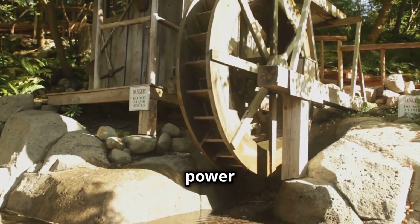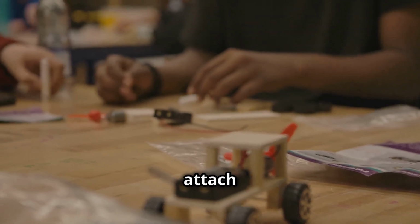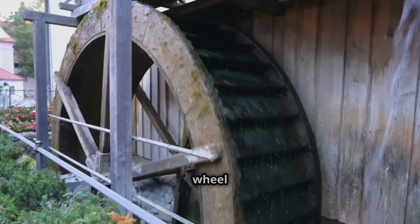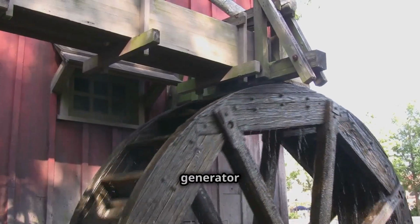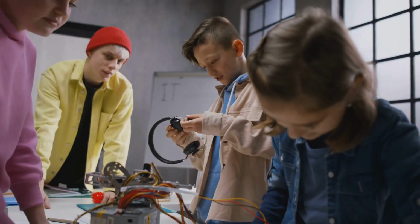Build your own mini power plant with a water wheel. Craft a wheel out of sturdy cardboard and attach spoons around the edge. Position it under a steady stream of water to set the wheel in motion. The water transfers its energy to the spoons, causing the wheel to spin. Attach a small generator to power a tiny light bulb and see hydropower in action.